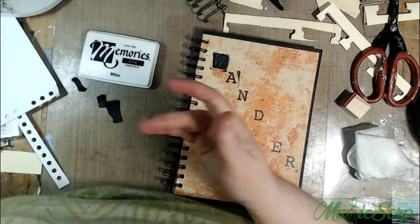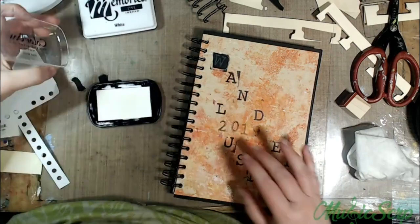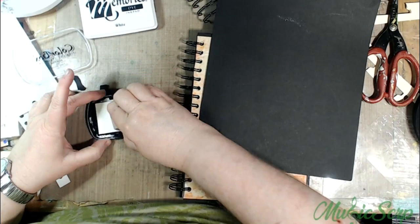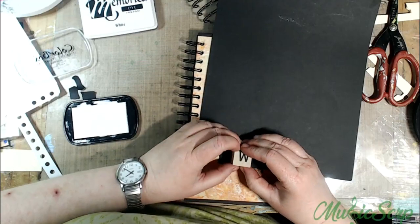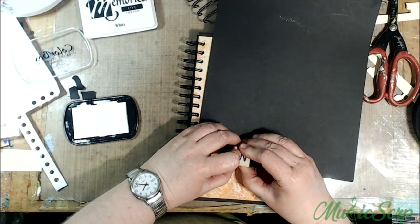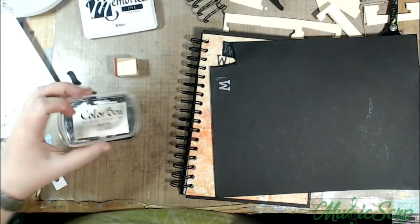That's my chocolate chip. Where's my white ink pad for Stampin' Up? Oh no. Don't tell me it's gone. Let me try with my chalk ink. Maybe it'll work better. Hold the fort. I don't know if it's the ink pad or if it's this. This is 110 pound. Oh, I think this is going to be better. This is my chalk ink by Colorbox. Make a tag where each goes back in the journal? No, because it's going to be in order. There, see, that's much better ink. All right, so I think that's what I'm going to do.